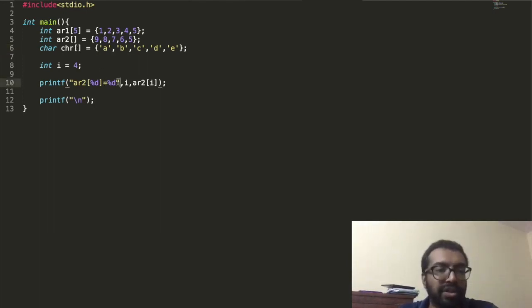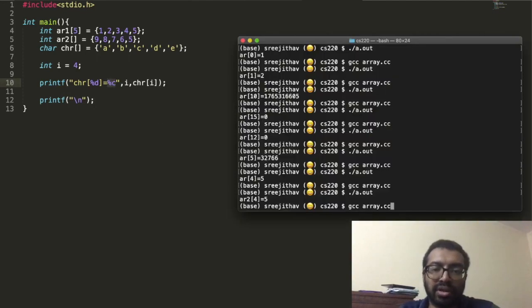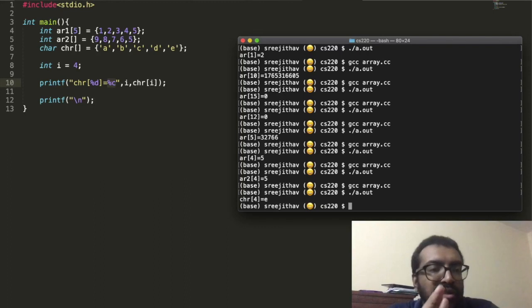And if I want to print the character array, what will I do? I just write here CHR, the character array, and I have to write the character format %c. Compile, run. Character at 4 is equal to E, the last element, right? So now you know how to create a character array. Okay, this much is clear.